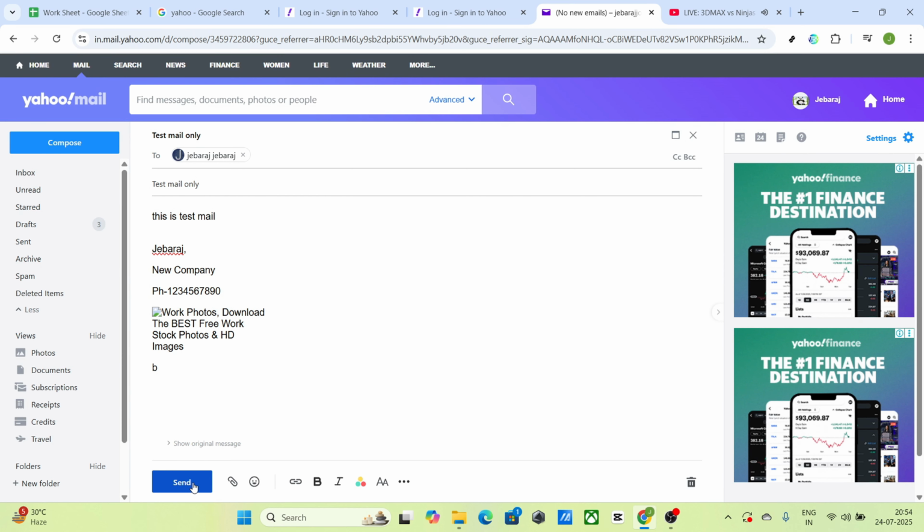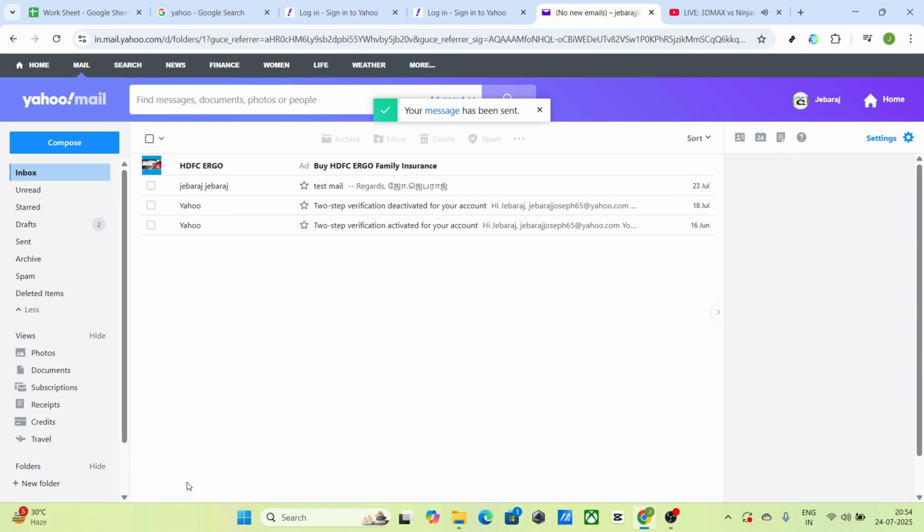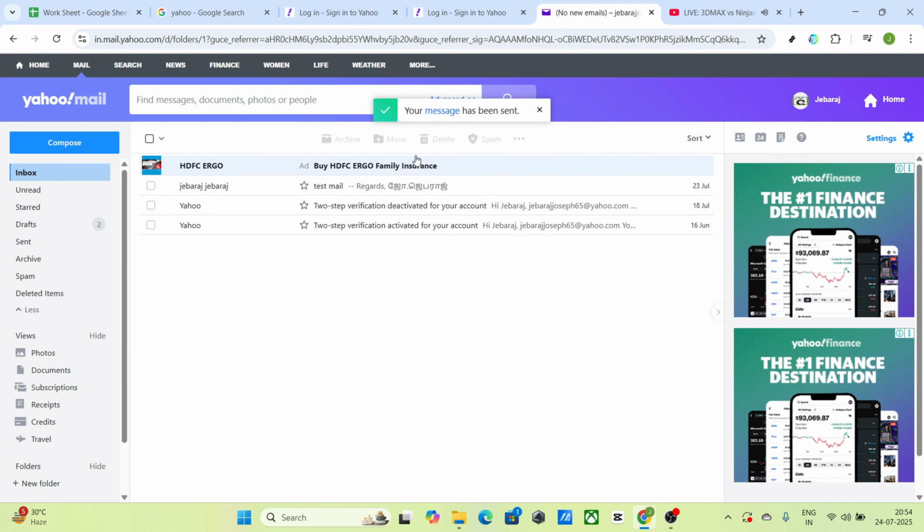It's that simple. Your message will now be sent with your edited subject line, making it easier for recipients to understand the new context at a glance. There you have it. By following these straightforward steps, you've successfully changed the subject line of your email reply in Yahoo Mail. This small but powerful trick can significantly impact how your emails are perceived and engaged with.